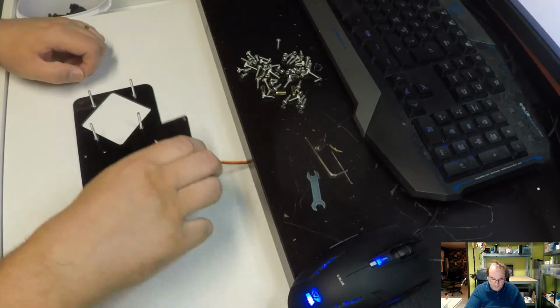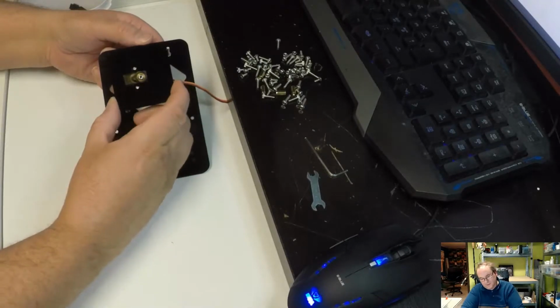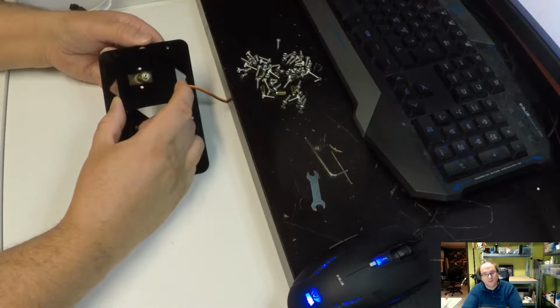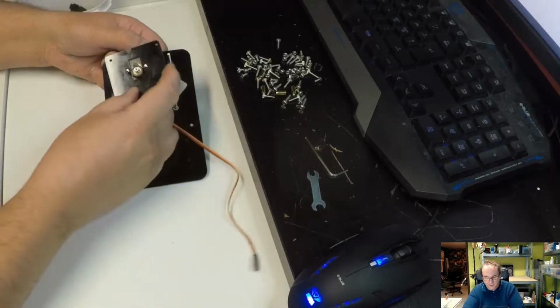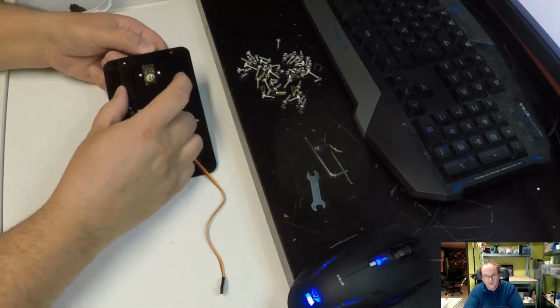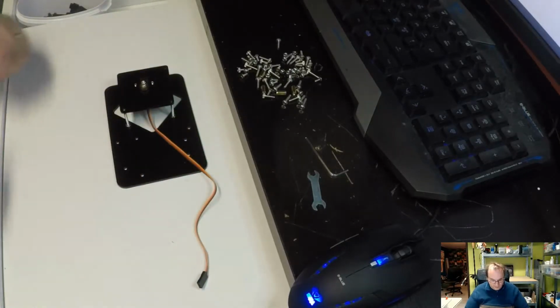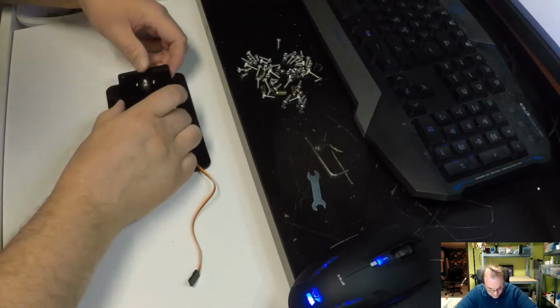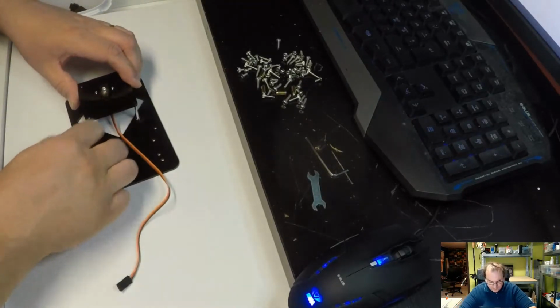Yeah. So then it should be like that. And then this one. No. It needs to be like this. And then it's according to the picture. But then they want us to screw these screws into there.